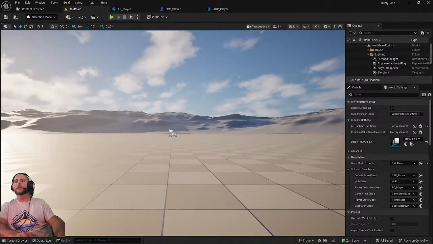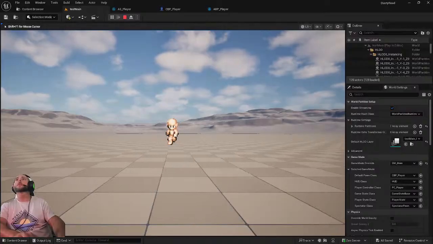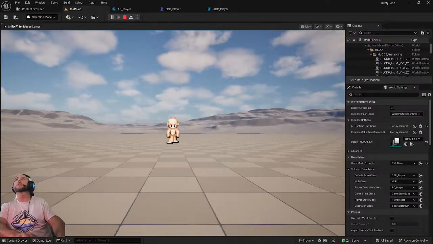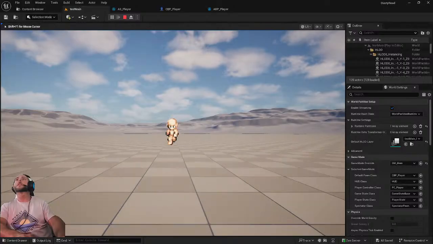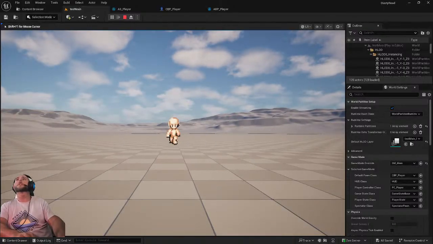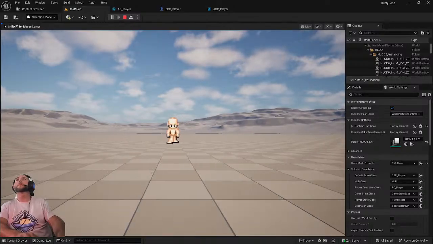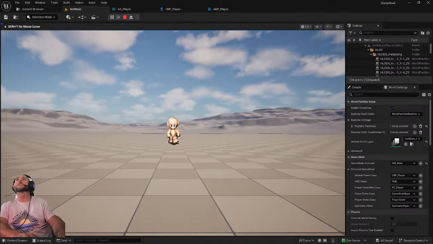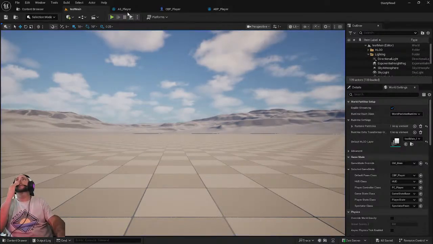Yeah. Cool, cool. All right, so now when I hit play, oh, it's backwards. Why is he? Both are going backwards. They're all going the same direction. And he's not changing directions. But he's stopping. See how he's stopping the animation though? When I stop moving, it's going to idle. But it's not getting the directionality.